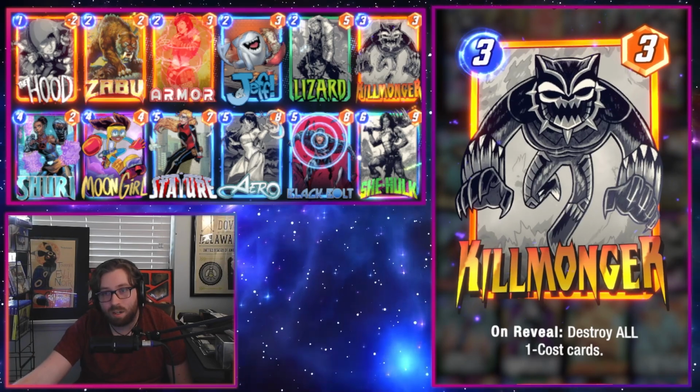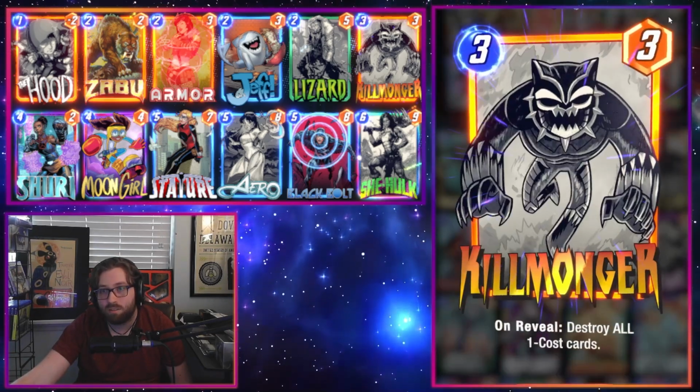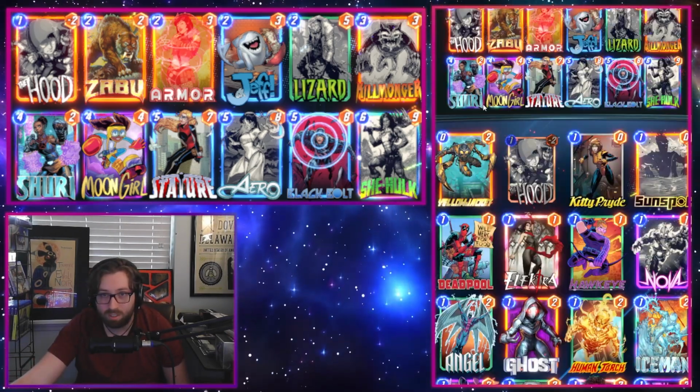If you're not seeing as many 1-drops, you could also consider something like Mr. Fantastic, but I think he's still just good as a tempo play to get rid of the Hood. Really solid card overall, and I think nobody really expects that from this deck, so you get a little bit of a surprise element in there.